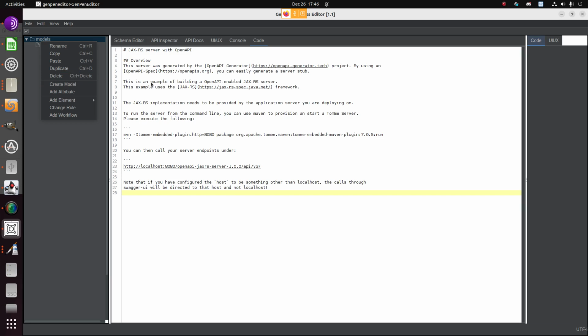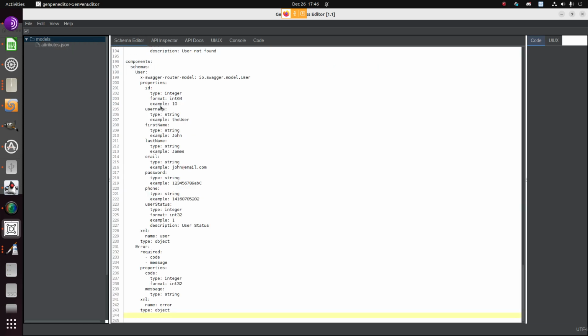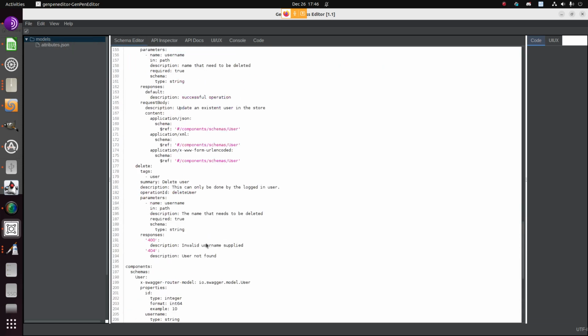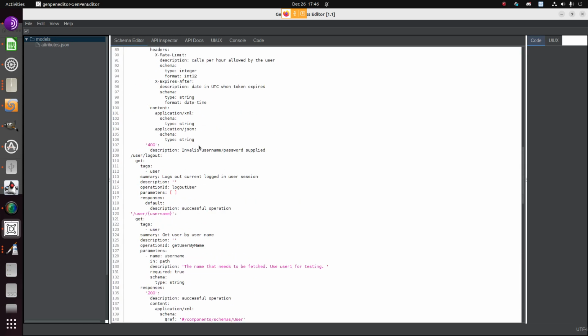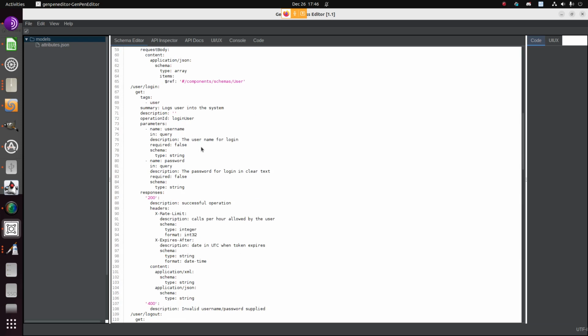As you create your model, it's going to update your schema. And this is something that we've demonstrated many times before. Your schema will dynamically generate, and your code will dynamically generate along with the schema, as well as your API inspector.